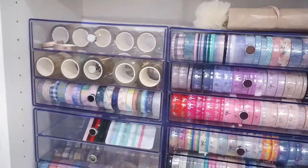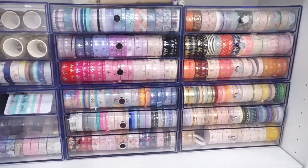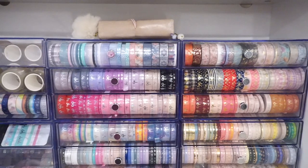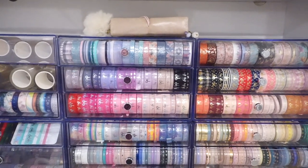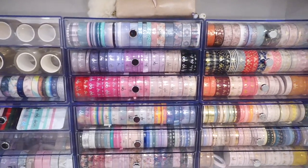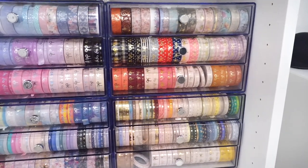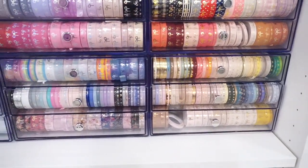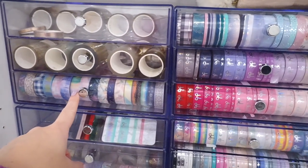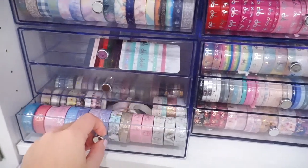Coming down here I have six Michael's washi organizing drawers filled with all of my washi. Most of my washi is from Simply Gilded but I do have some Scribble Prints Co. and other shops in there as well. On top of that I have one Foxy Fix traveler's notebook — that was actually the last Foxy Fix TN I ever set up. I'm not currently in that system anymore but I think it looks really pretty perched on top. My washi collection is organized by color, style, and foil color first — so gold, rose gold, and then silver which is my largest collection. And then I also have some overlay tapes for memory spreads, some unfoiled washi, functional washi cards, and some washi from non-Simply Gilded shops.